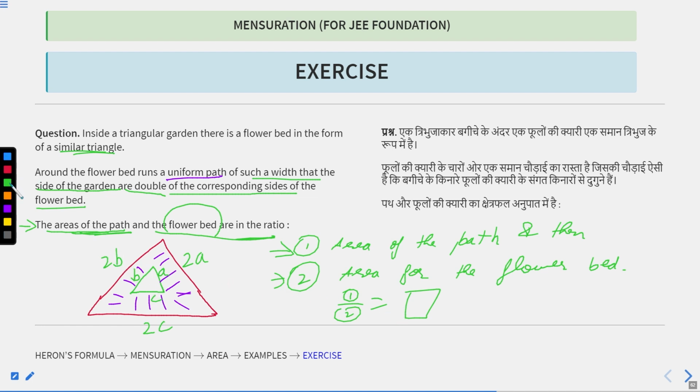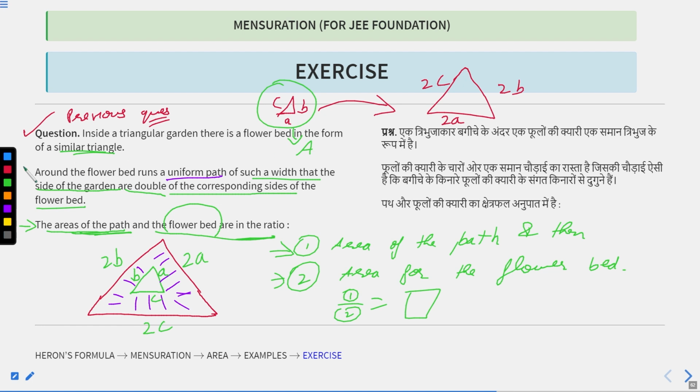So connecting this question from the previous question, you will see that if we have a triangle with sides A, B, C, and another triangle with sides twice of the previous triangle, that means 2A, 2B, 2C, then if the area for this triangle is A, the new area for this triangle will be 4 times A, which equals 4A. Okay, is it clear? Yes.